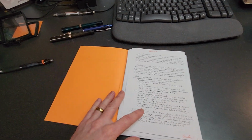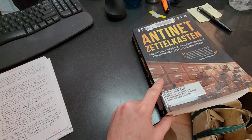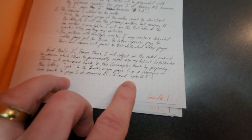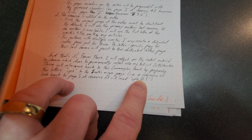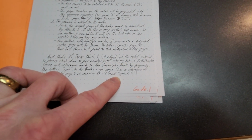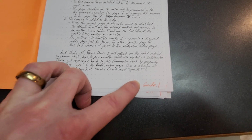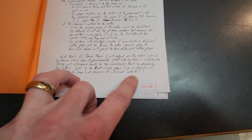One thing I've thought to do is, I'm going to write main cards that will go into the Antinet Zettelkasten. How do I reference them back here? Because I'm calling this a commonplace book, I've decided to prepend CPB dot, and then the resource number, and then the page number from those notes. So for example, if I was referencing a note that's on page 1 of the Zettelkasten notes I just put in, I do CPB.1.1 or 1.2, for example. So I know, oh, I want to look up the original note I made about that.